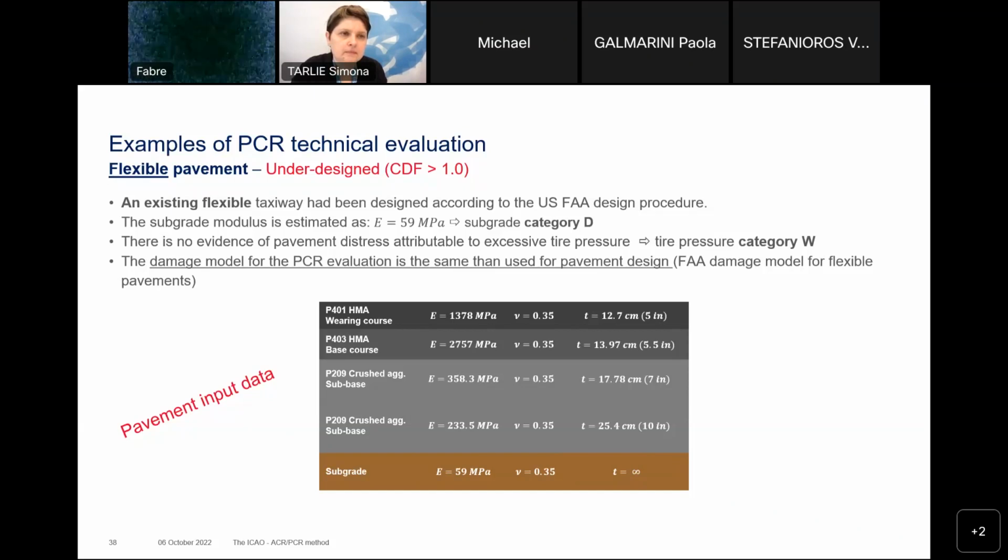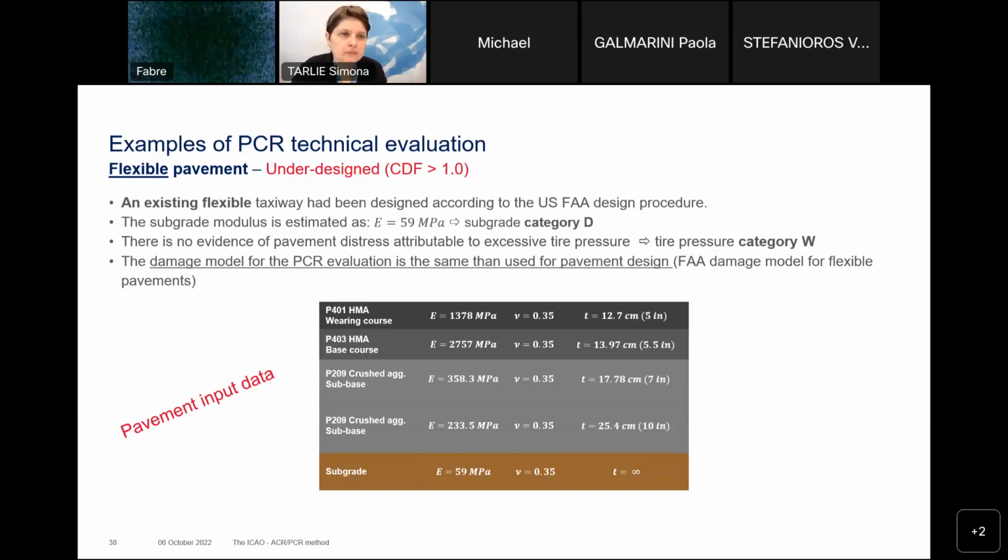It will have to be reviewed only if there is a significant change in the reference traffic which served the PCR calculations. A significant change means that one aircraft which was identified in the reference traffic significantly increased its number of annual departures, or a new aircraft model which possesses very different features, such as a heavier max takeoff weight, for instance. But the PCR basically should not be reviewed over the theoretical pavement design life.